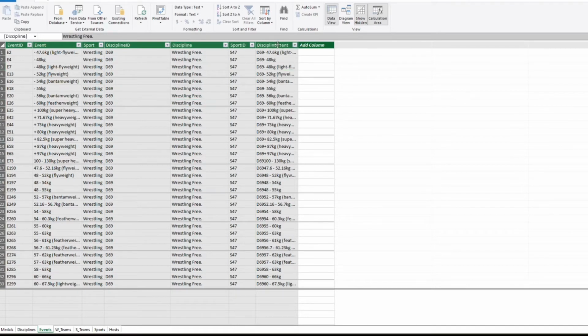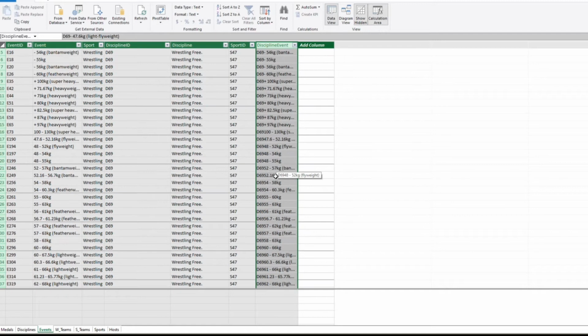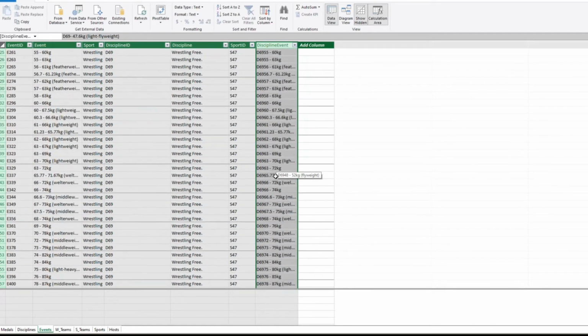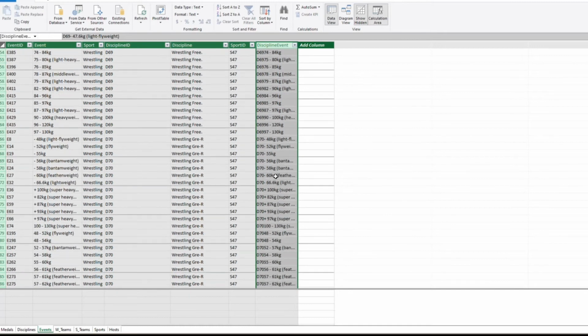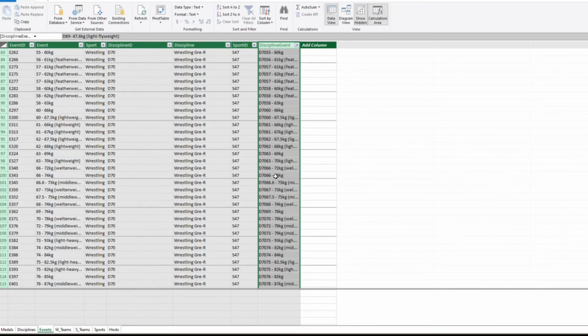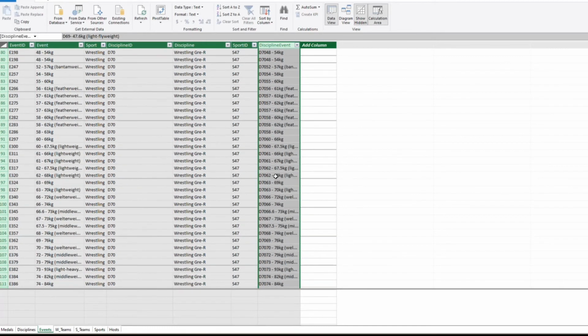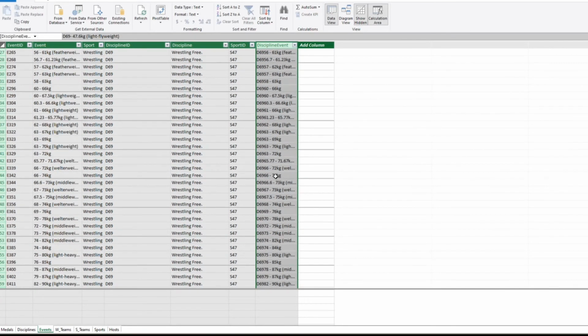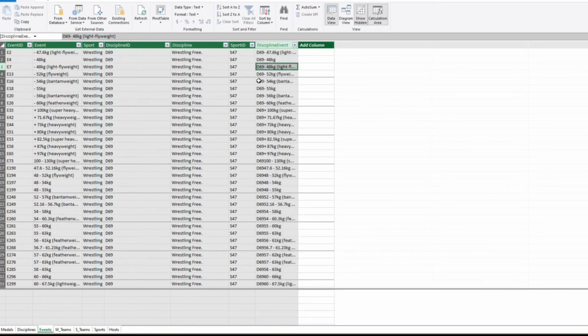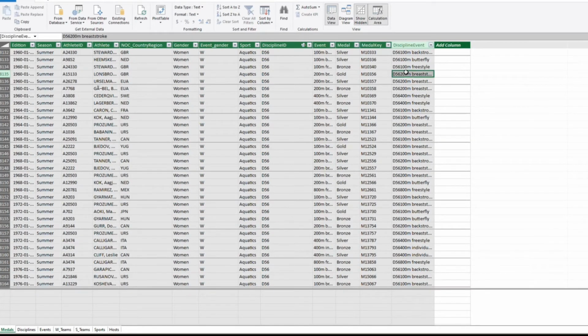In the events table, the discipline event is unique. Each discipline and event, the very specific event for each discipline, only shows up once. And that should make sense. If you have a table of events, each event is only happening the one time, so it would show up once. Whereas in the medals table, because each event is going to have multiple medals, gold medal, silver medal, bronze medal, each event will show up multiple times. We can use this knowledge to help us create a relationship between our tables.